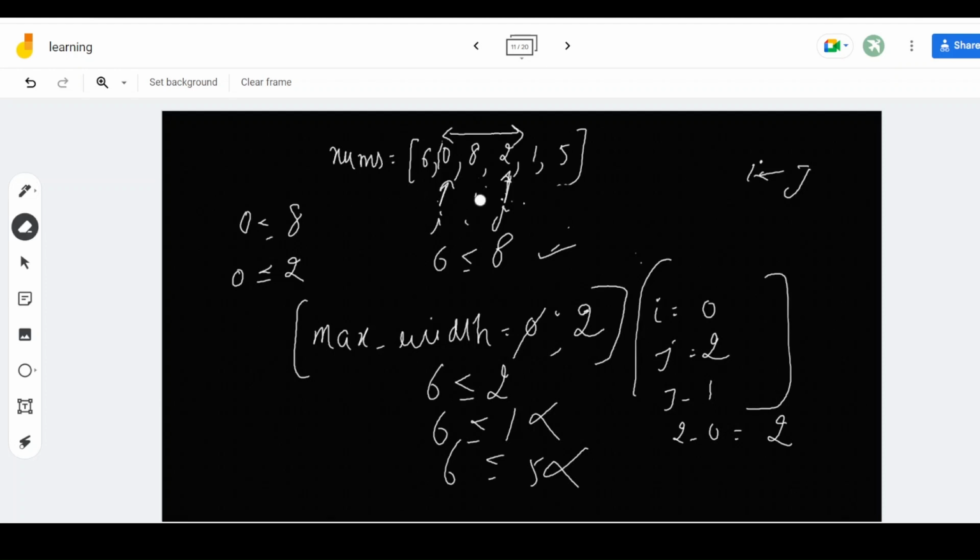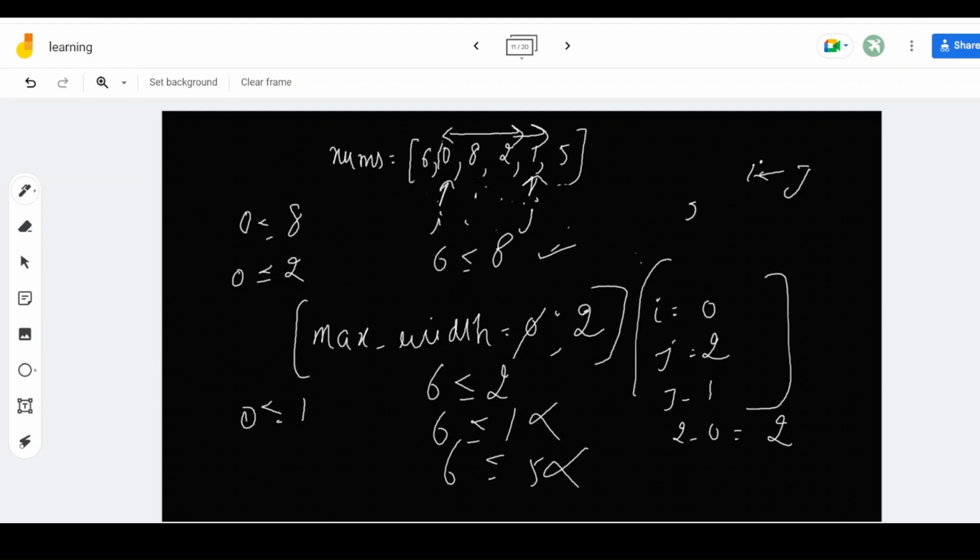Next we can again move our jth pointer. Now again check, 0 less than or equal to 1 or not. Yes, so the possible answer now is j minus I, that is 4 minus 1, that is 3.